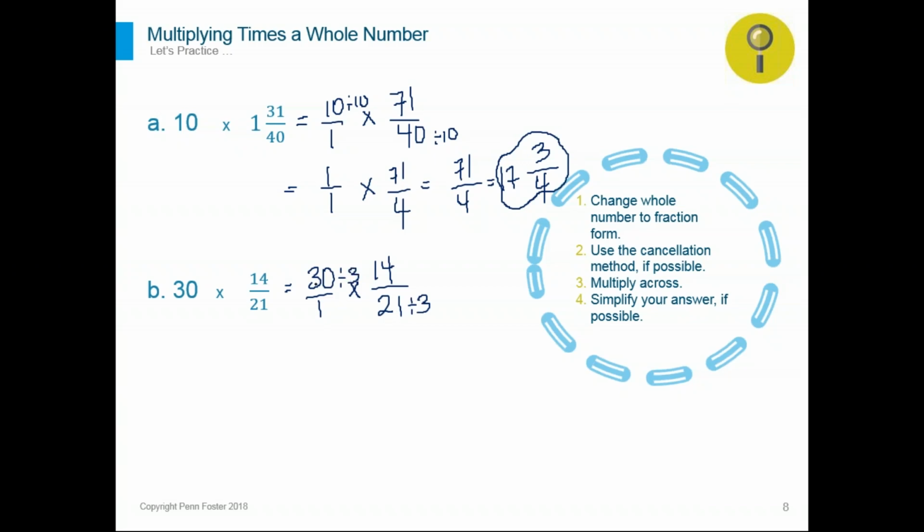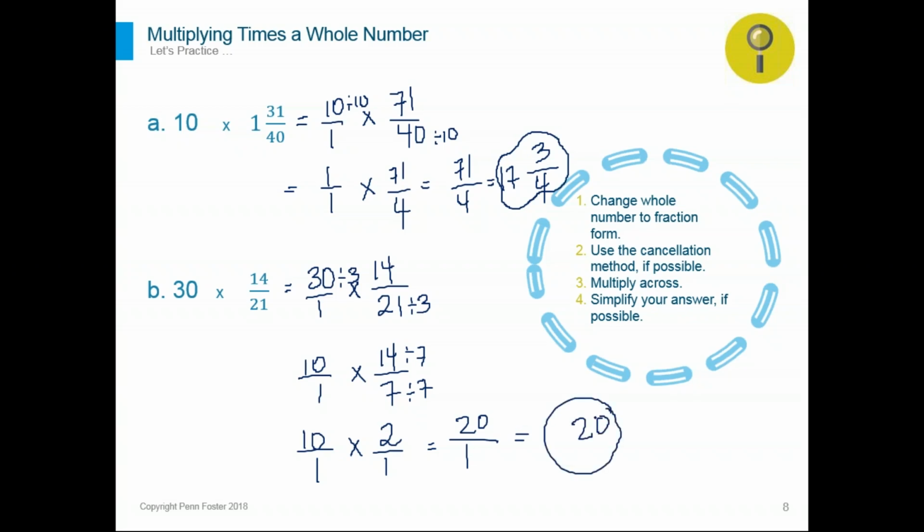Rewrite the problem. 30 divided by 3 is a 10. You have a 1. And then times 14. 21 over 3 is 7. Oh, 14 and a 7, divide over 7 and divide over 7. And that will make us write the problem as 10 over 1 times 2 over 1. Nothing common between anything. Remember that 10 and 2, we cannot eliminate because both numbers are on the top. So that's it for the cancellation. 10 times 2 is a 20. 1 times 1 is a 1. Our answer again is a whole number, 20.